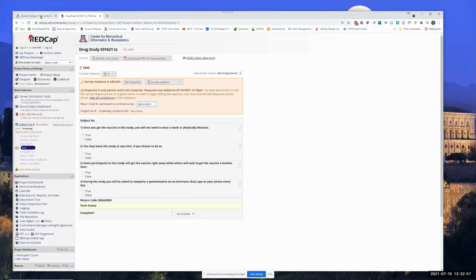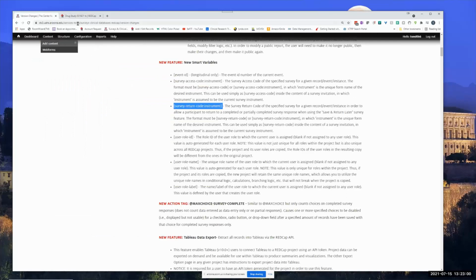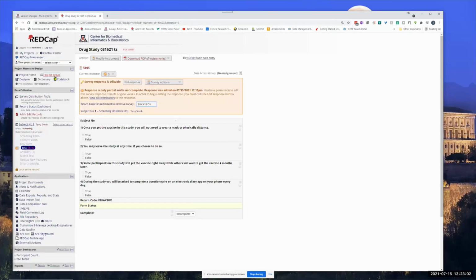So there's a number of these new smart variables. And if you're not familiar with smart variables, you can see what they are anytime you're in the project setup tab.